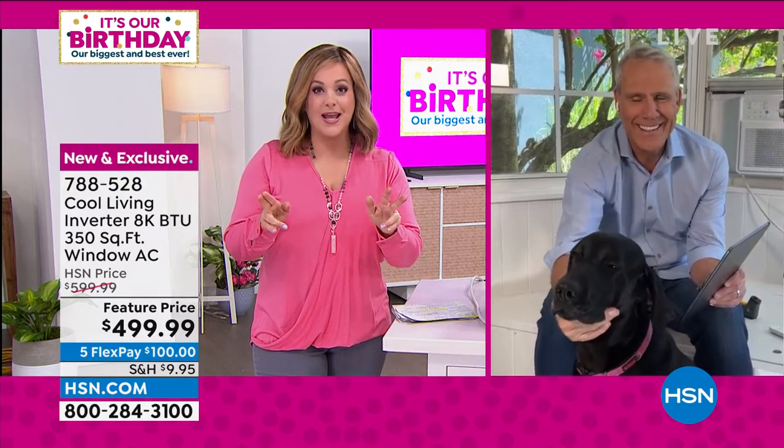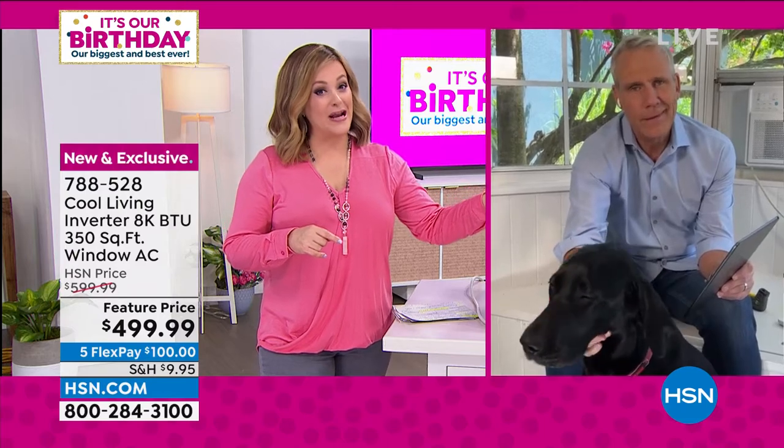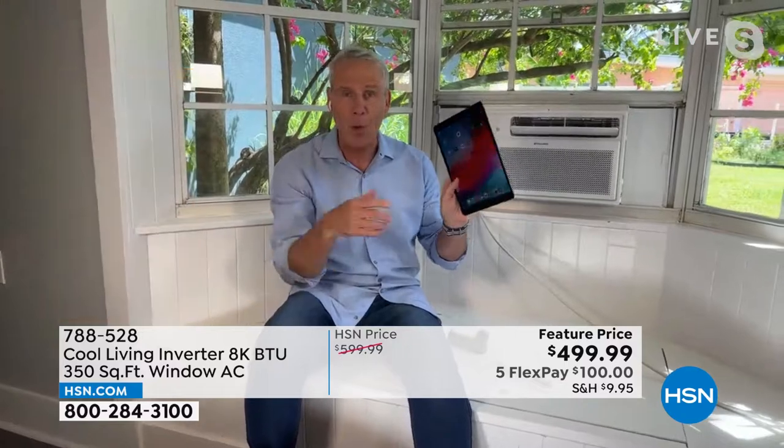This is not like the AC units I grew up with, which is really amazing. We rarely do these. This thing is on high, set at 68 degrees — it is freezing in here and I can't hear a thing. This isn't a window rattler; this is a state-of-the-art, gorgeous modern design. Our beautiful Labrador Retriever Olive is chilling out here because she was just outside and it's hot out there.